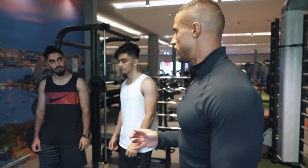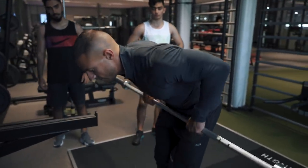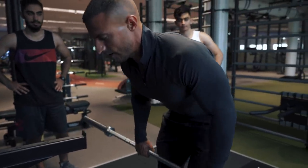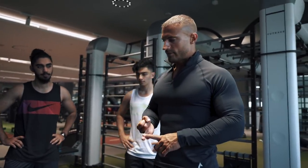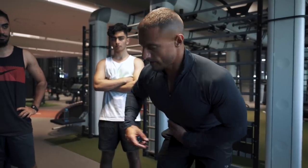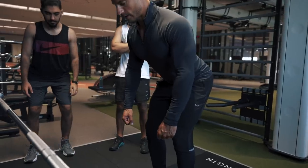This bent over row is more challenging because you have to get your entire torso fixed in place and your posture sorted — you need to neutralize the spine. A lot of people perform it with their back rounded, not retracting the scapula, and over-engaging the bicep. That's not what we want. Most important thing for a squat, deadlift, or bent over row: get yourself into a neutral spine position — the spine is bent forward but neutralized so everything is straight.